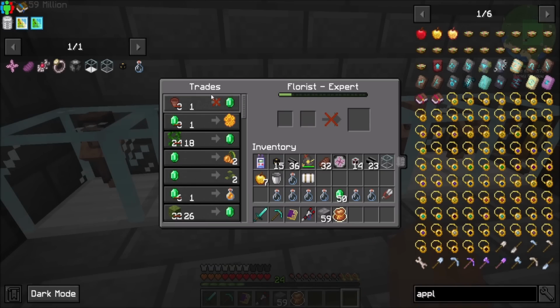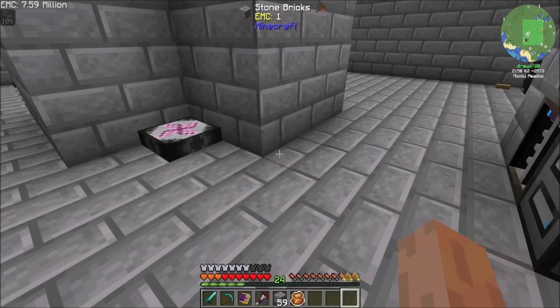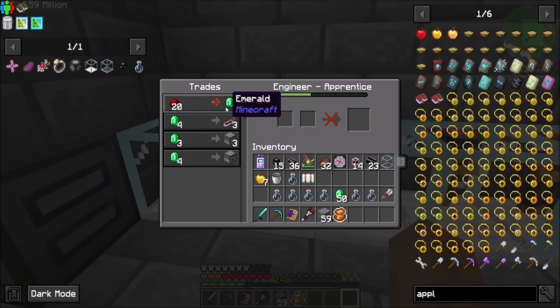And wow, those are good trades. Look, so now it's 1 flower pot to get an emerald. That is awesome. That is super awesome. Now, did he upgrade? He did not. So he didn't upgrade at all. But that I'm okay with, that's fine. Yeah? For sure.